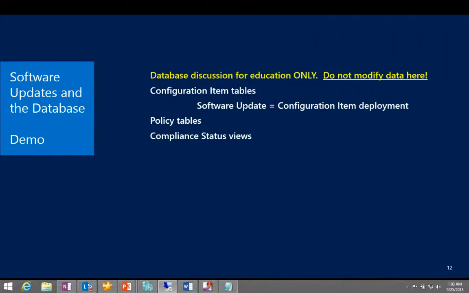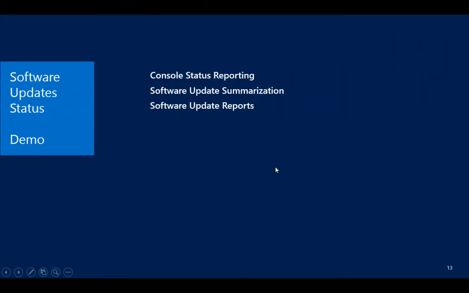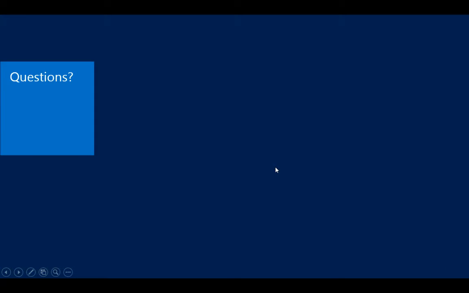So cool. That walks us through the detail of software updates behind the scenes. Again, the part I've left out is the metadata replication and the content replication, because that's going to be handled in a discussion on data replication specifically. Because it's not specific to software updates, I didn't cover it here. But it is important to understand how that works, and we'll pull the covers back on that in the data replication series. So that concludes part 3.